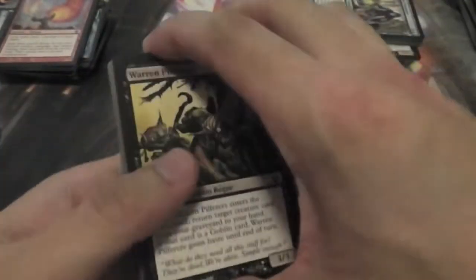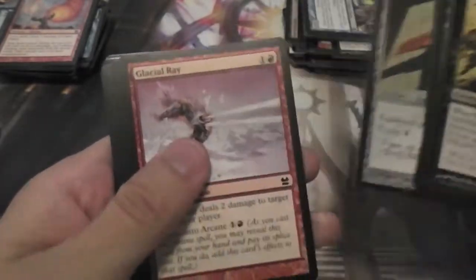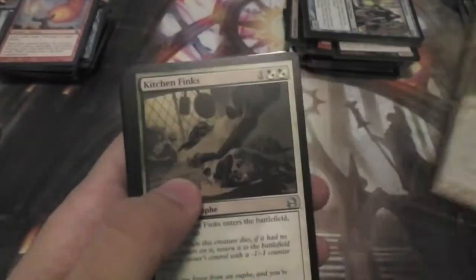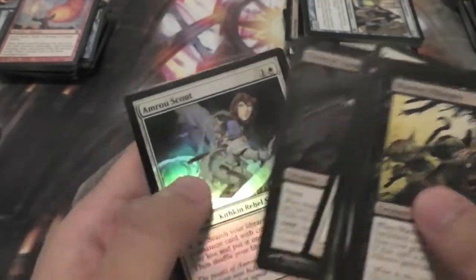And last pack of the box. Come on, Tarmogoyf. Alright, let's see what we get. Horn Pilferers. So we have a Cloud Goat Ranger, Kitchen Finks, Feud Killer's Verdict, and a rare is a Skeletal Vampire. Not exciting. And a foil Amru Scout and Saproling token.